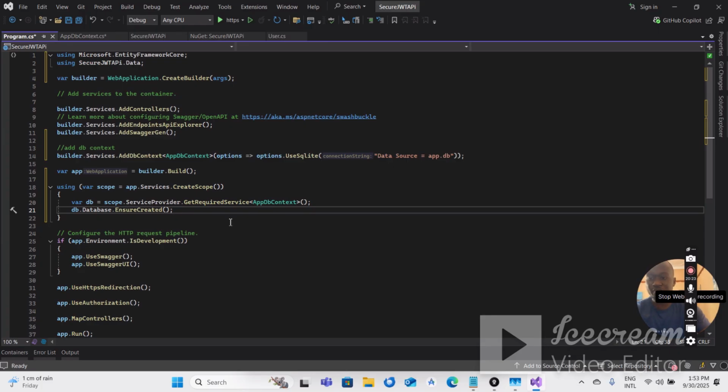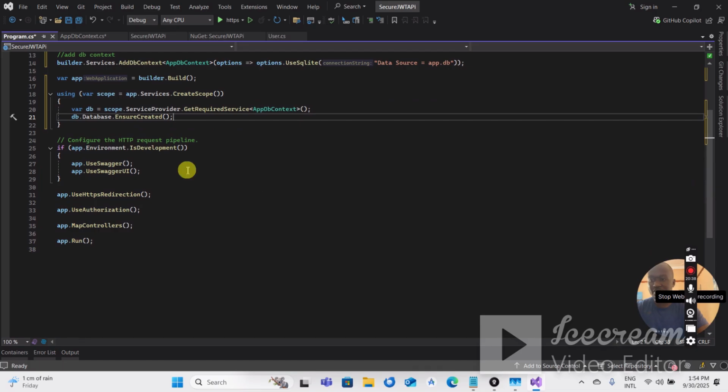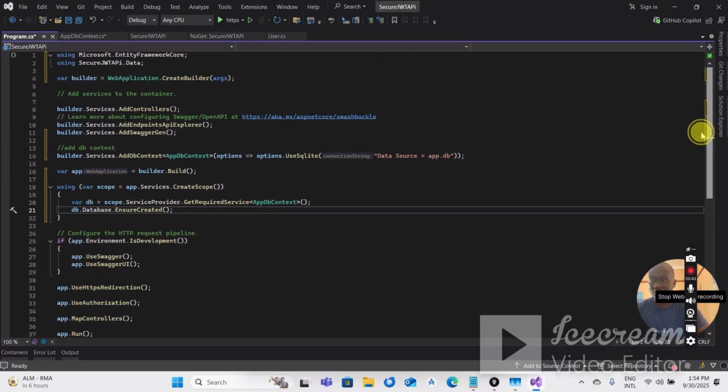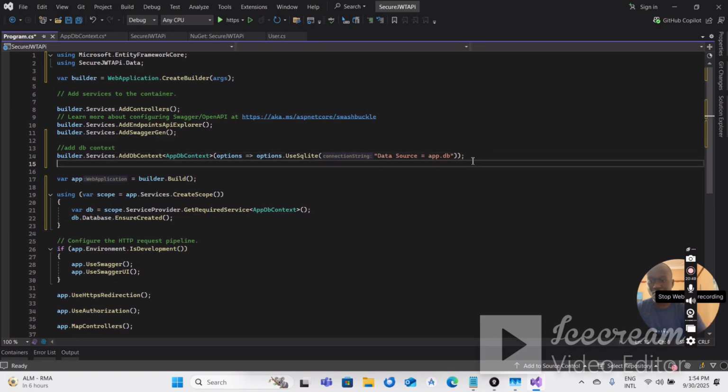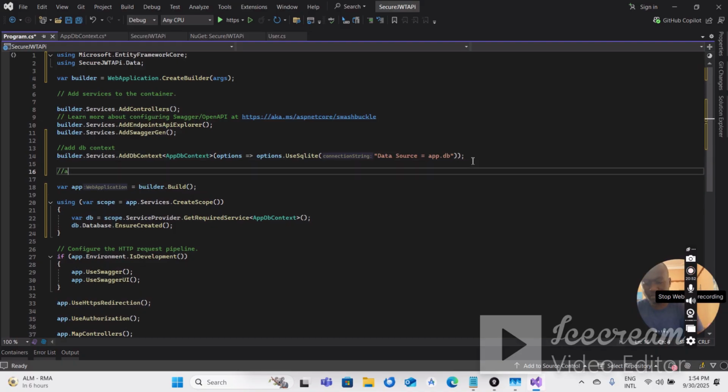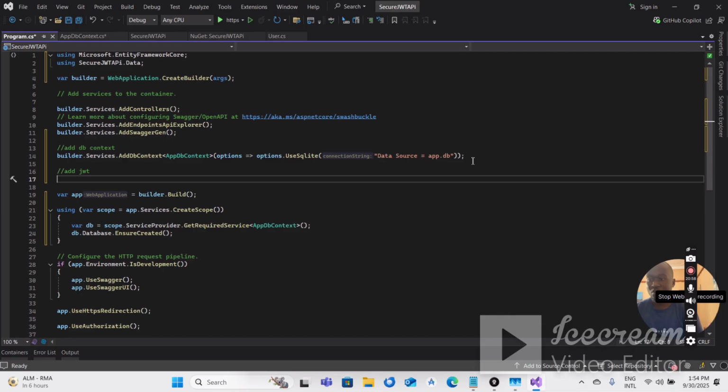So the next bit is let us configure our JWT authentication and authorization from the program class, so that we can continue from there. So these configurations will help us have the JWT set.